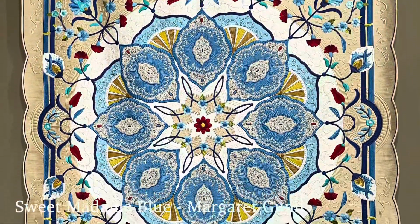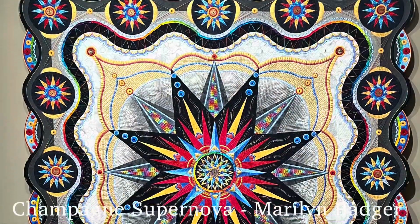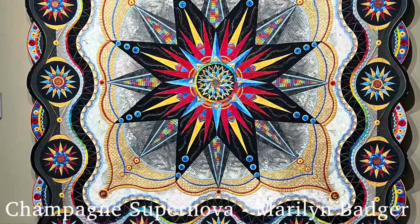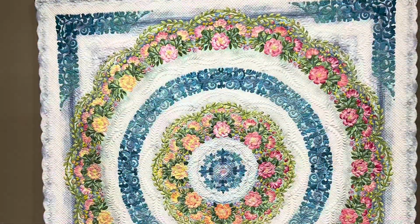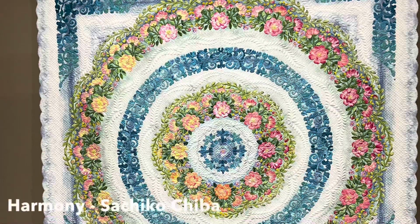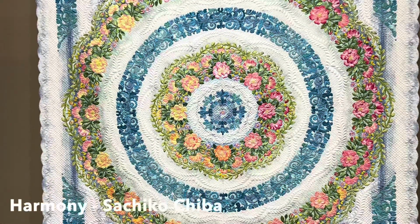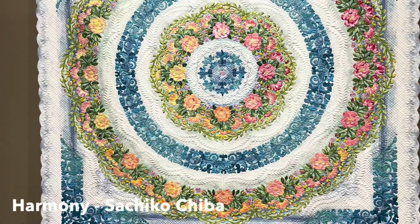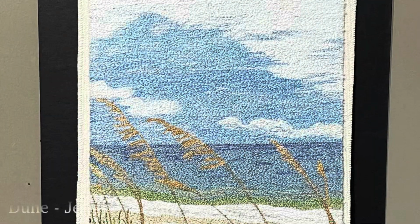Enter these doors and you will discover a vast array of art, and I do mean art, of quilts and quilt making. You'll be astonished at the artistry of the museum's collection of contemporary quilts and exhibitions that celebrate both traditional and non-traditional quilt making methods. The museum's vibrant and breathtaking exhibits are rotated 8 to 10 times per year. So keep this in mind when you visit, as what you see in this video may not be on display when you're there.